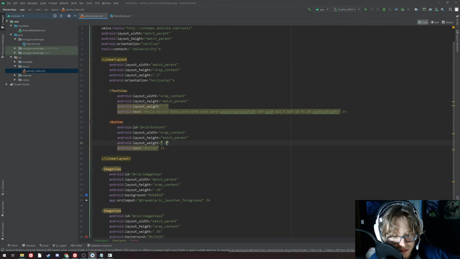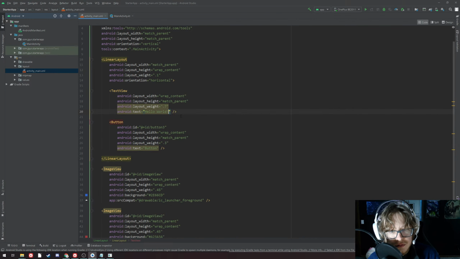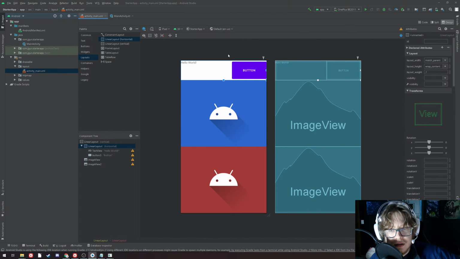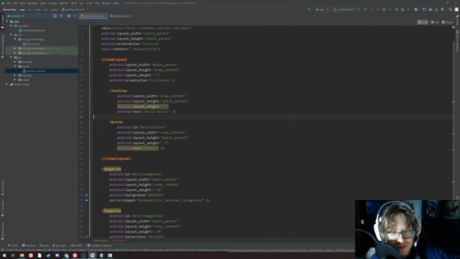So what can I do to make that text area smaller? Here's a hint. What if it was just less words? Would it look right at that point? Yeah, that looks better. Still not great, right? But better. Okay. What else can I do?